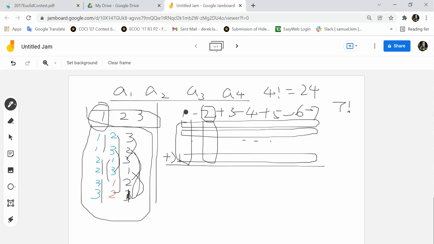Now we just need to know what it is, right? So basically this sum is the same. Let's call it the sum, all the sum, right? There are 4 plus and 3 minus. So eventually the answer will be the sum. So we will focus on how much this sum is. This sum is like this, okay?